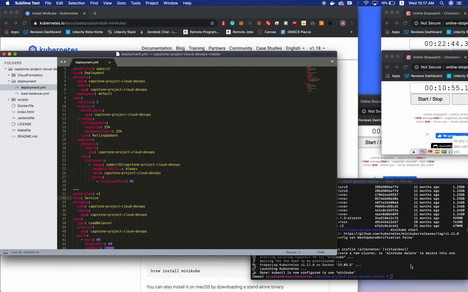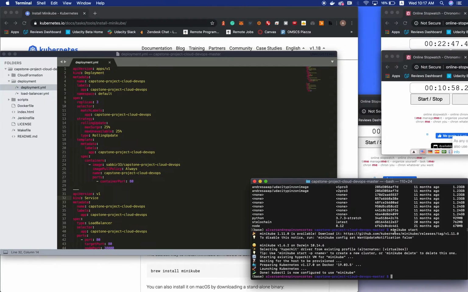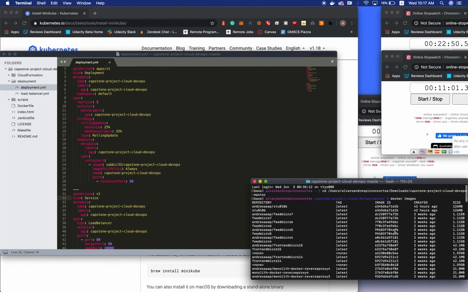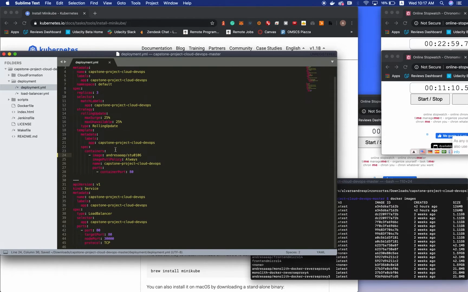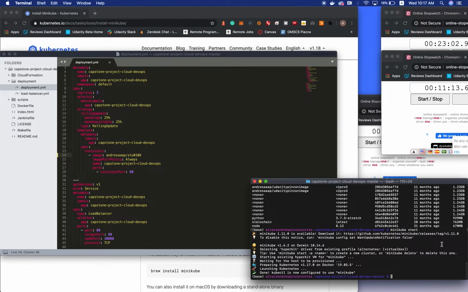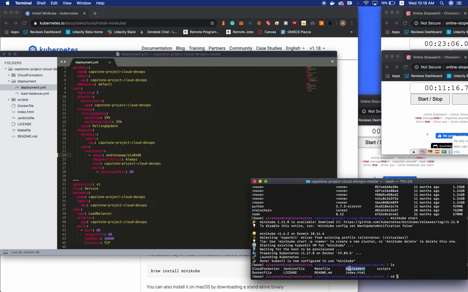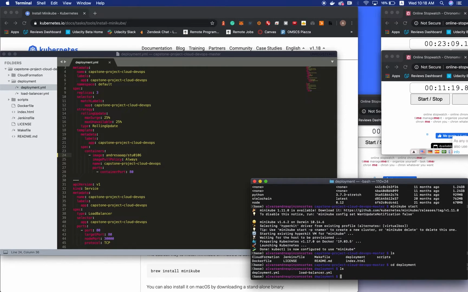One thing that I need to do first is put my image. So I put my image here. Done. I save and that's it. So ls, let's go into the deployment. In this case I just have to run this one file, but usually people put the deployment in one file called deployment.yaml, and in another file they create service.yaml. But because it's just one file, you just need to run this one time.